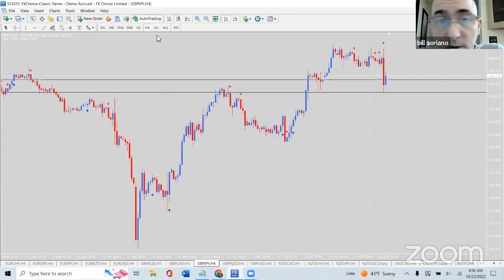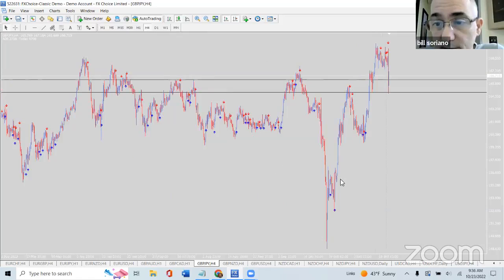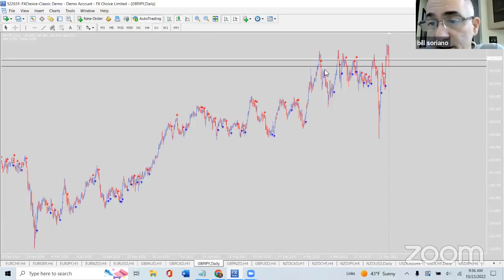So if we look at the 4-hour chart here, if we zoom out, we can see that we are in an uptrend on the 4-hour chart. If we look at the daily, it gets a little bit confusing here, but if you look, the overall trend would be considered up. You do have this big move down here, this big break of structure right here, but you don't get a 2x2, and then it moves up and makes a new high, right? Break of structure on the way up. So we're still in an uptrend on both the 4-hour and the daily.